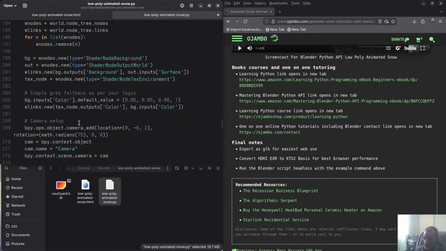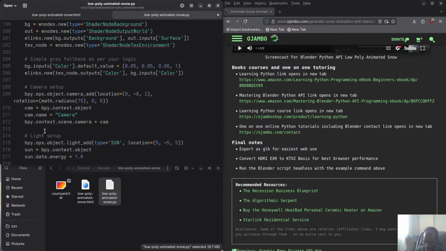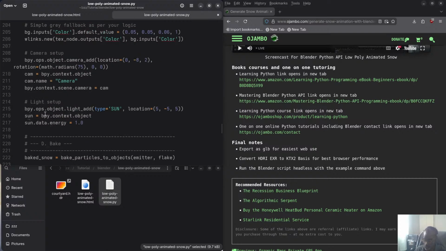Inside Blender, and then the camera setup. Again, the camera is not needed. This is more if you want to maybe take a screenshot or something, you want to see what it actually looks like. That's why you do that. And then same with the light. I'm not going to dwell too much on this because I said in this one we don't care about those three. As long as we can see them in Blender, make sure they're looking okay, we're good.